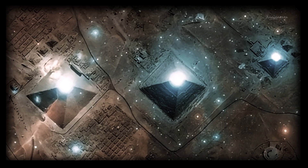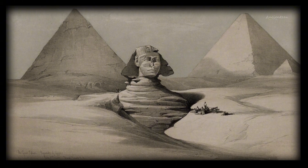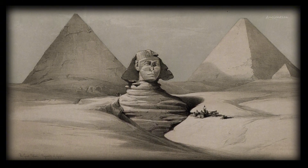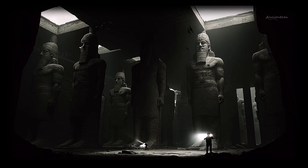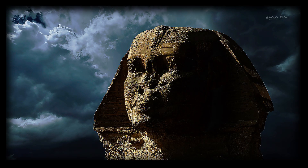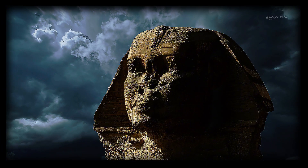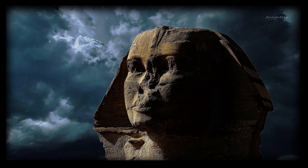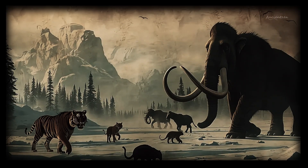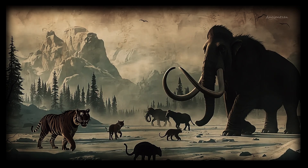The ancient Egyptians held the concept 'as above, so below' as sacred. According to Hancock, the Giza complex was designed to mirror the night sky as it looked around 10,500 BC — a date he claims was important to a forgotten advanced civilization that predated the dynastic Egyptians. He also suggests the Sphinx once had the head of a lion, symbolising the constellation Leo, aligning with Orion in that same epoch. If true, it would mean these monuments are remnants of a civilisation lost to time, possibly destroyed by a cataclysm at the end of the last ice age. But mainstream archaeologists are not convinced.